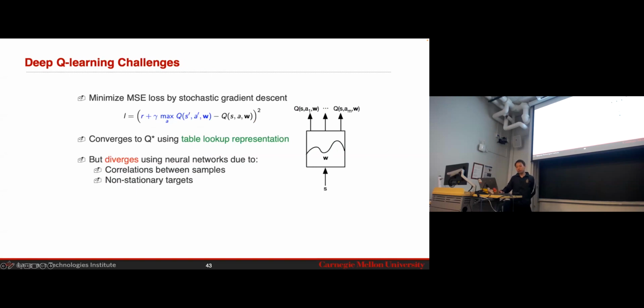The other big issue is that your targets are not stationary. Because this model is kind of weird. It takes in states and it's going to output Q(s,a), the values of those states or the states and actions. But these Q(s,a)s are changing across time. It's like when you're training on ImageNet, but you have images, and sometimes the label is cat, sometimes the label is dog, sometimes the label is horse. The label for the same image keeps changing. So that's the issue of non-stationary targets, also an issue.